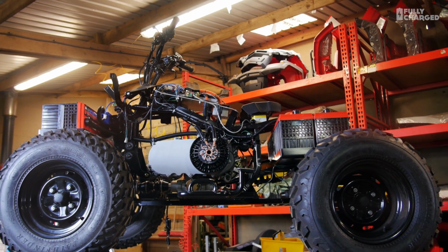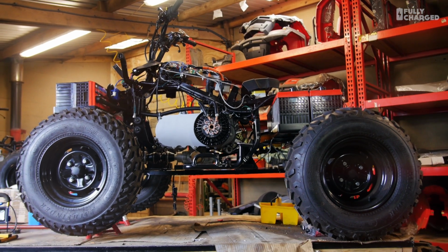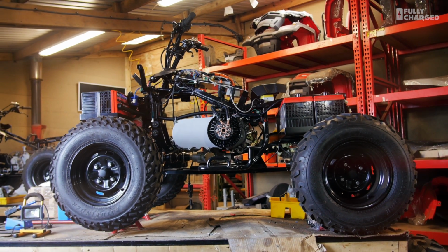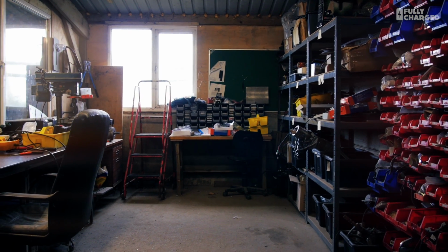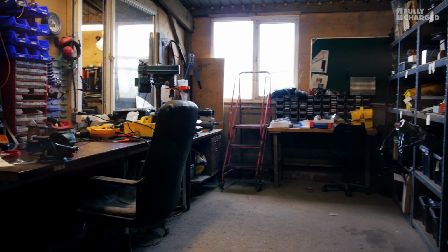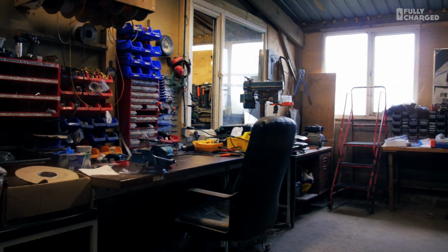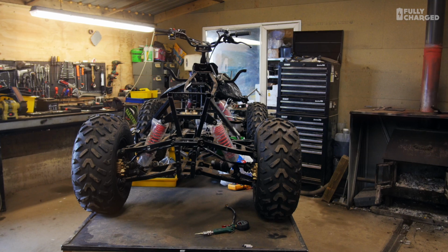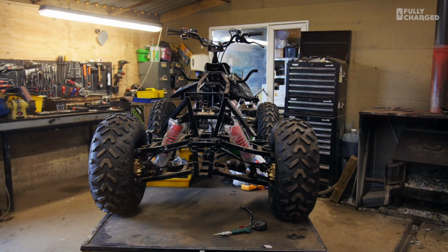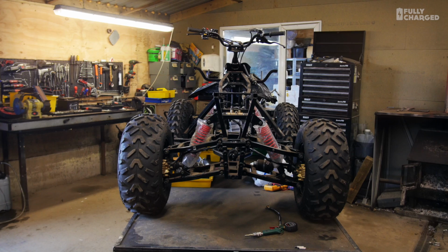Is it based on a sort of chassis or a frame that a gas engine would be in? Basically, the bike consists of componentry that already exists. We don't manufacture bearings and differentials and things like that, but we make the plates to mate it all together. And also, we've coupled various manufacturers' technology together, with and without their help and support at some points.